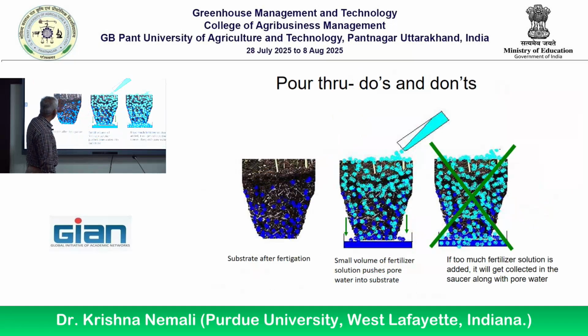See here, this is how, let's say you have applied fertilizer. Okay, this blue color, this is water. I just put it like a cartoon for you. This blue color is water. Here is a pot, you have a substrate, and then you applied water. The pot is at container capacity, and you got lots and lots of nutrients here in the substrate. Then you apply a little bit of water. The water that you are applying is shown in light blue color, and then the water that is already there in the pores is shown in dark blue color. So what's happening when you apply that? The new water is pushing down the old water into the saucer, and you collect it and you measure it.